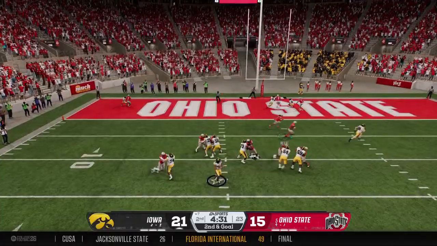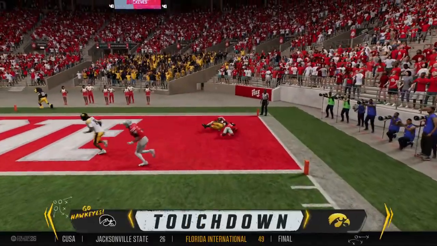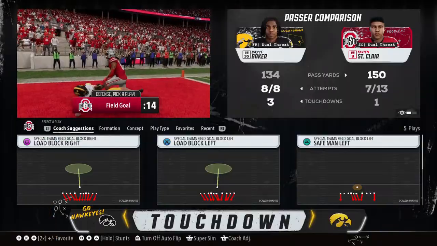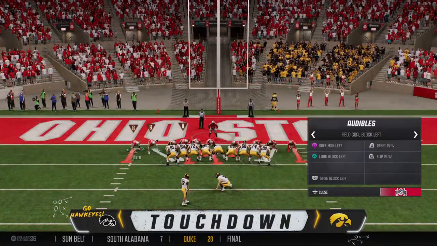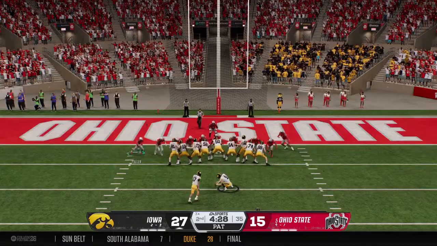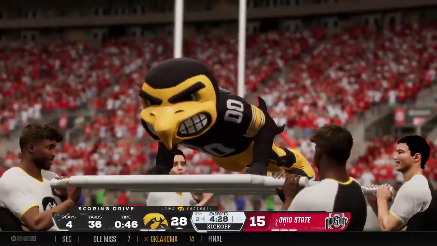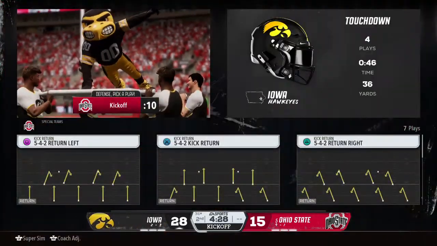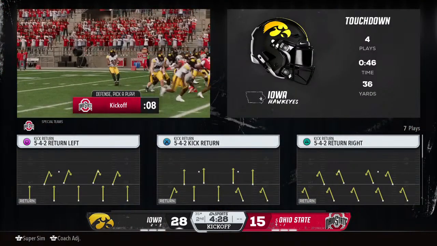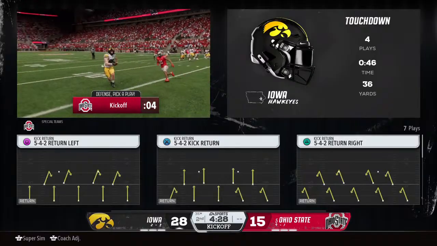Wants to fire on 2nd down. He's got it on the run. Touchdown, Hawkeye! And they add 6 more to the board with that trip to the house. This offense is so good. Man, they can hurt you in so many different ways, and they do it so quick, so explosive. They can put small drives together, big drives together. They've really had a great year, and that's why they're a top 10 offense.